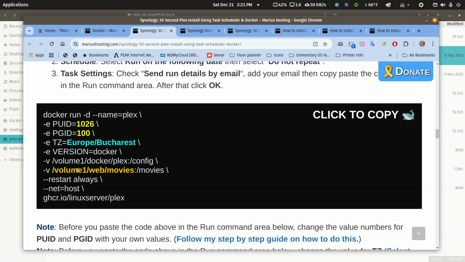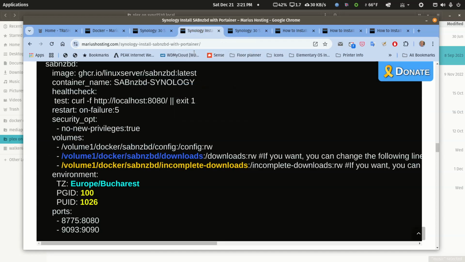Well, he doesn't explain his path statements. You know it's volume 1, but what the hell is this web shared folder doing? And there's movies in that. Well, doesn't he have a TV show library? Doesn't he have a music library? Doesn't he have a photo library or another video library? None of this makes sense to someone brand new with both Plex and Docker containers. And if you're a Plex experienced user, but you're new to Dockers on a Synology NAS, this does not make sense either. So let's just continue on showing the other issues.